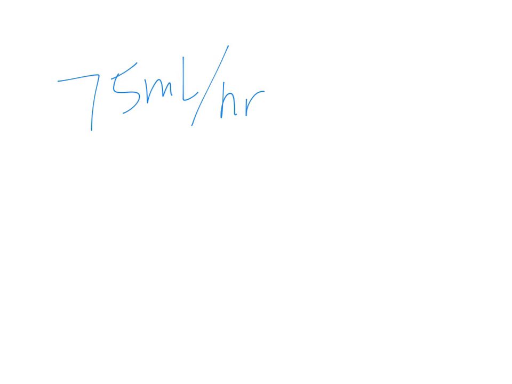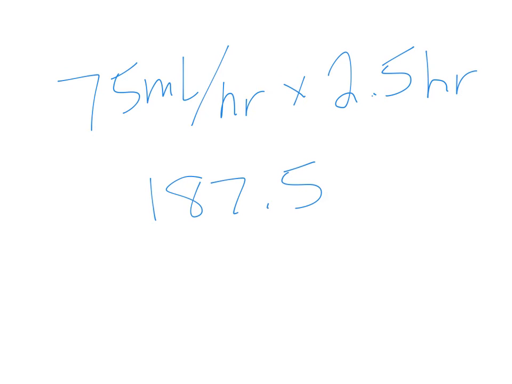So this one, and I'll tell you too, I'm not going to give you minutes, but if I did, it may be something just as easy as this, because we know 2 hours and 30 minutes is actually the same thing as 2.5 hours. In other words, what I'd multiply by is 2.5 hours, because I need to incorporate the entire amount of time. So from that information, I should be able to figure out exactly how much they're going to receive. If I take 75 times 2.5, they're going to get only 187.5 milliliters over the course of that IV.